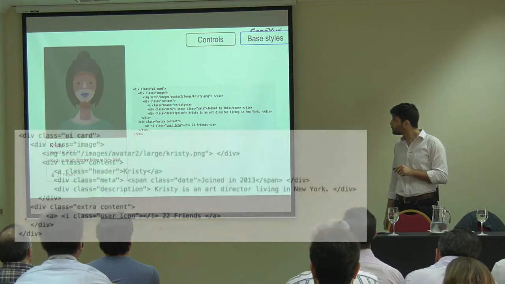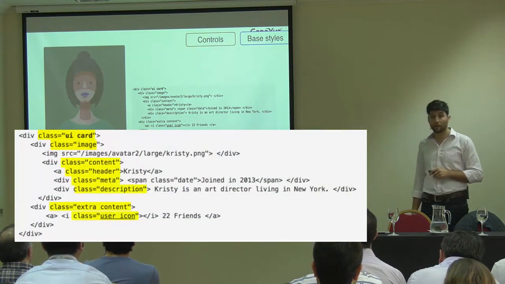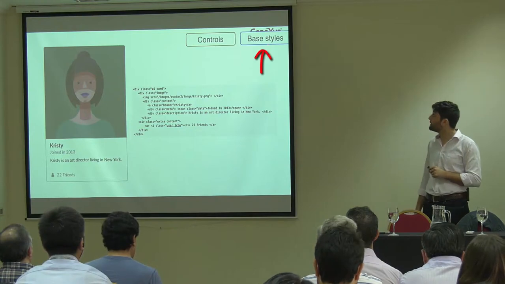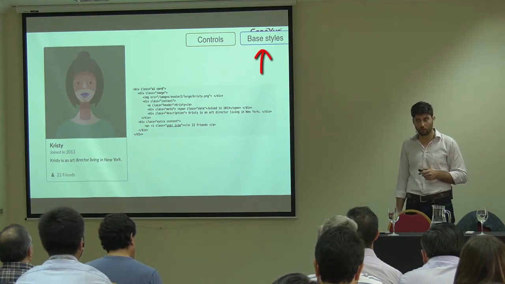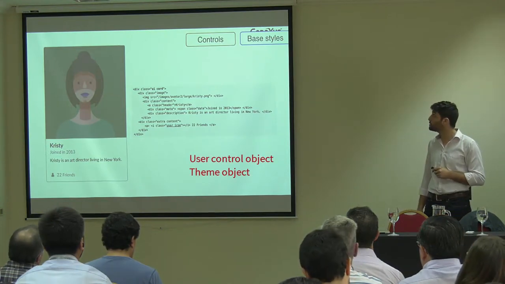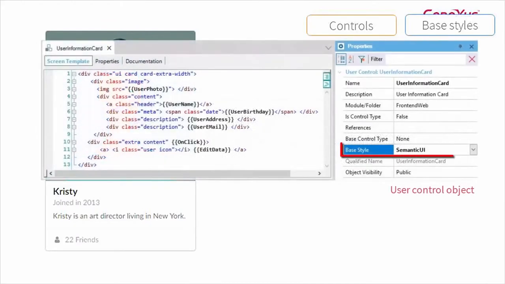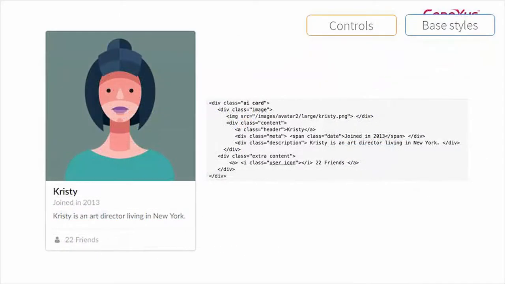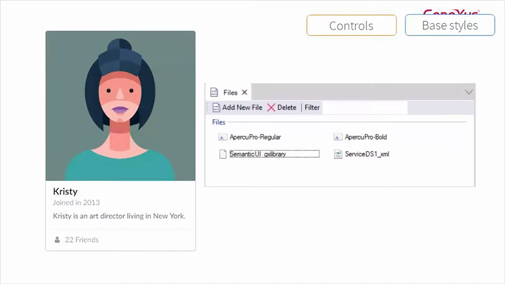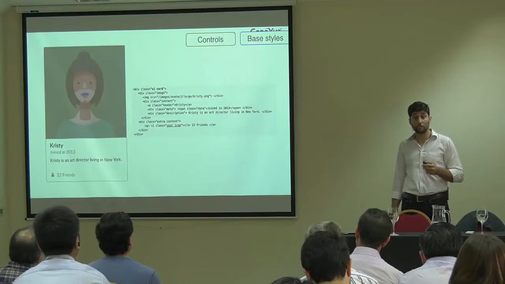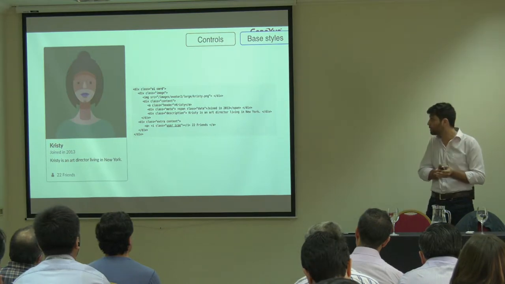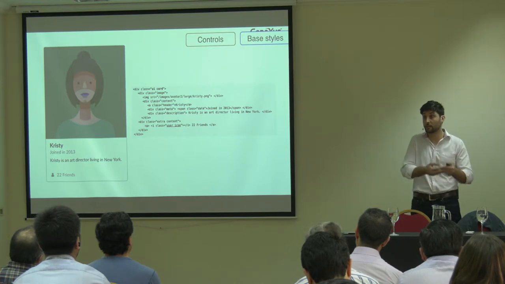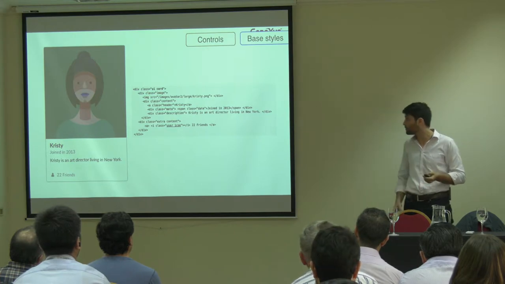What we see here is that this control has classes that are defined and proper to Semantic UI. And these classes are going to be available inside the GeneXus KB when we use the base tile, which, as you see, is directly related to the user control. The base tile can be used in the object theme, and it allows referencing the frameworks inside the KB by using a file of the KB. What we are going to do is zip the set of files provided by the CSS framework or our designers, because basically the result is the same. It has a series of CSS files and some static structures that we are going to use.